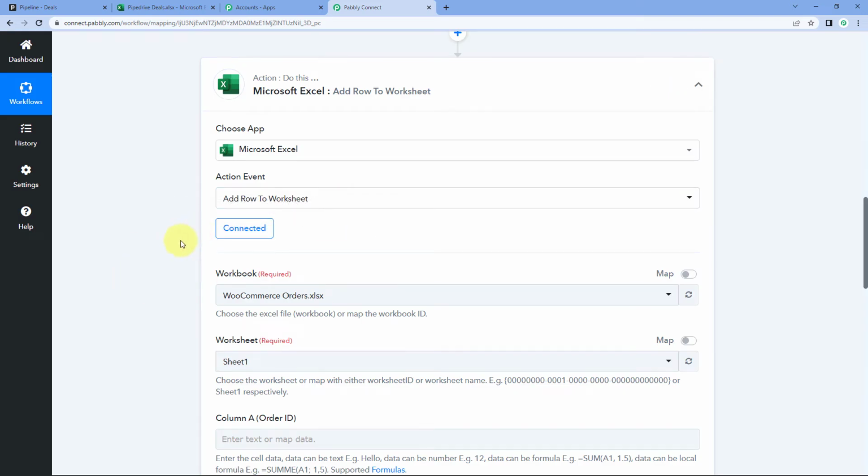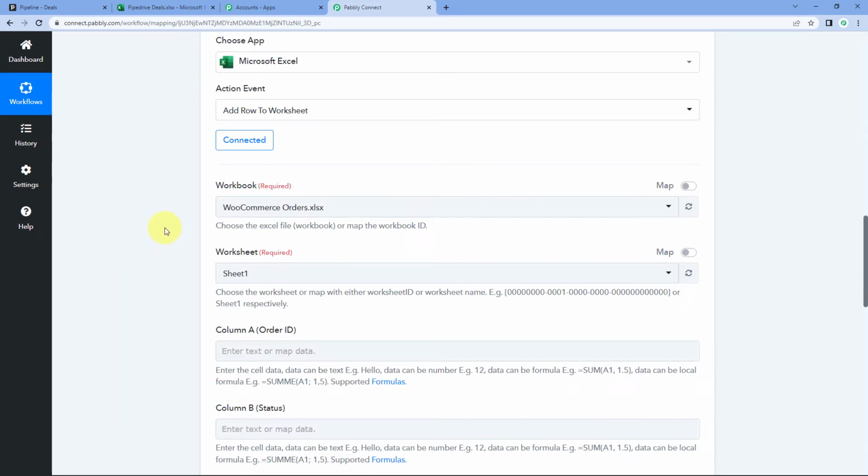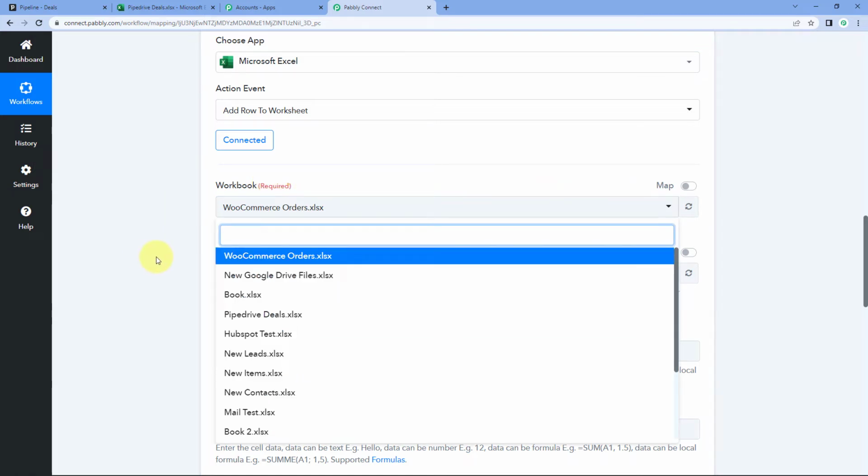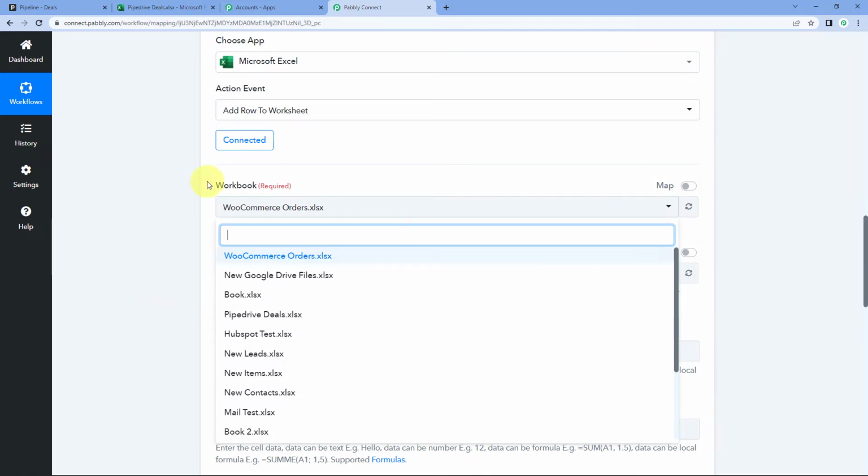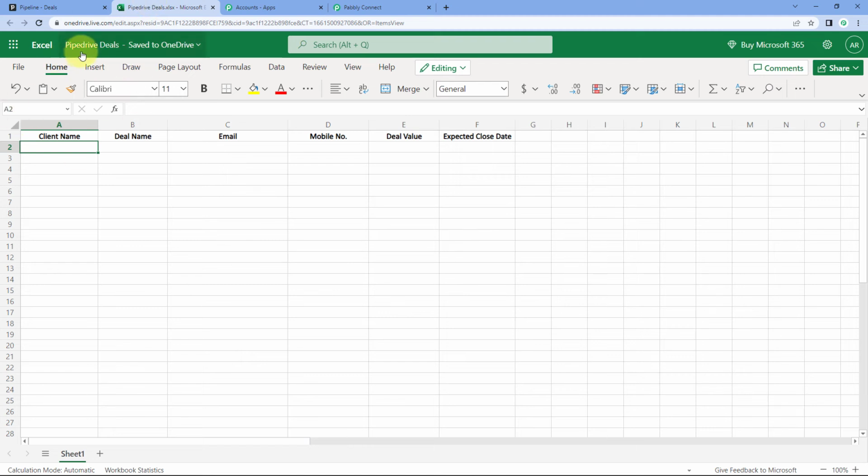After making this connection, the first thing Microsoft Excel asks us is the workbook. So in the drop-down below, we can see a list of all the workbooks which we have created in our Microsoft Excel account. So out of all of these workbooks, in which workbook do we want to add these details of our new Pipedrive deals? I have created a workbook named Pipedrive deals.